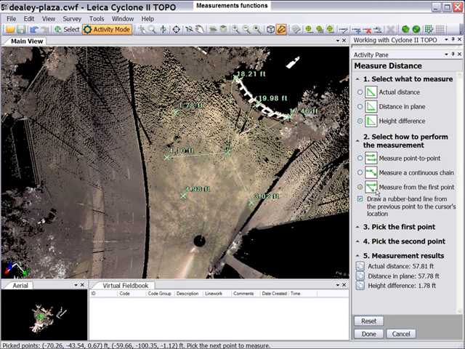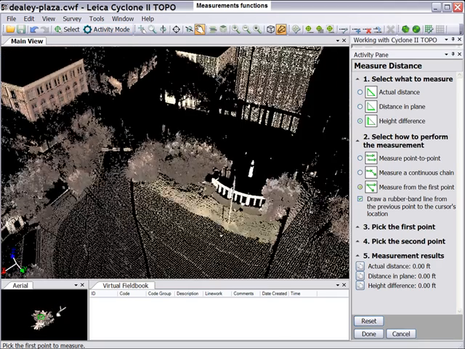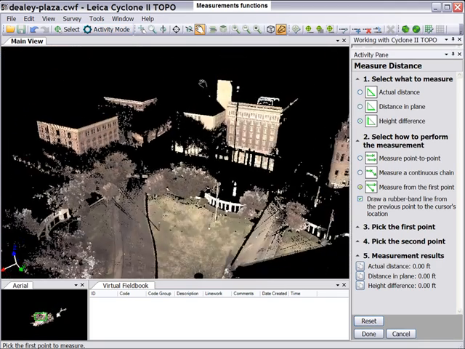You can use these in combination. You can fill the whole thing with measurements, or reset after each measurement to start the next one. So that's the measure distance function. It's a very easy to use tool, and it's quite valuable. Make sure to use these different types of measuring as needed. This is probably going to be your most popular one here.